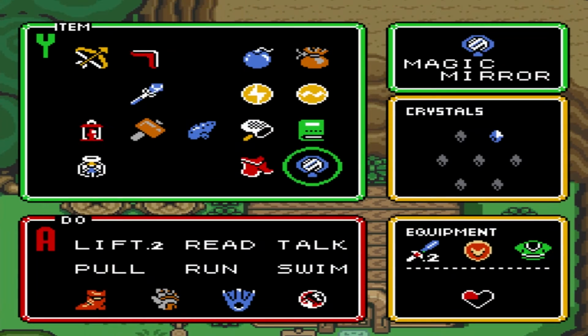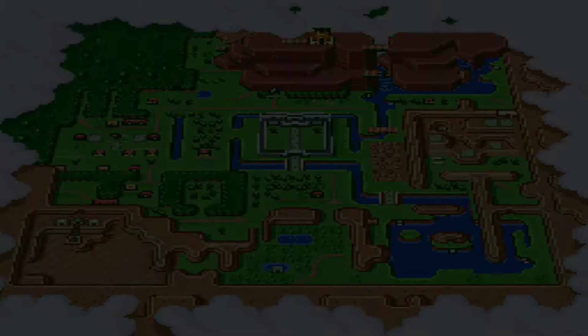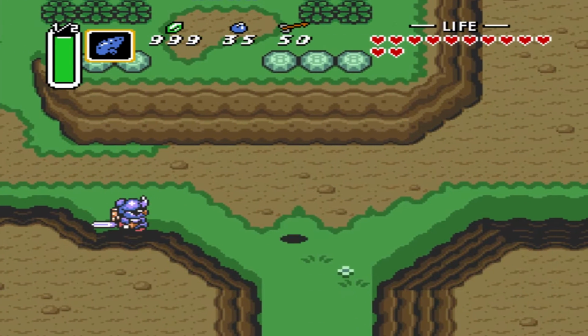This is part 14 of our 100% walkthrough for Link to the Past, and this is probably getting a heart piece from the digging game. We get the Cane of Byrna, or the blue cane. I don't know if I pronounced that right. Who knows? We get the Bombos Medallion, and then we'll end by entering the Swamp Palace.